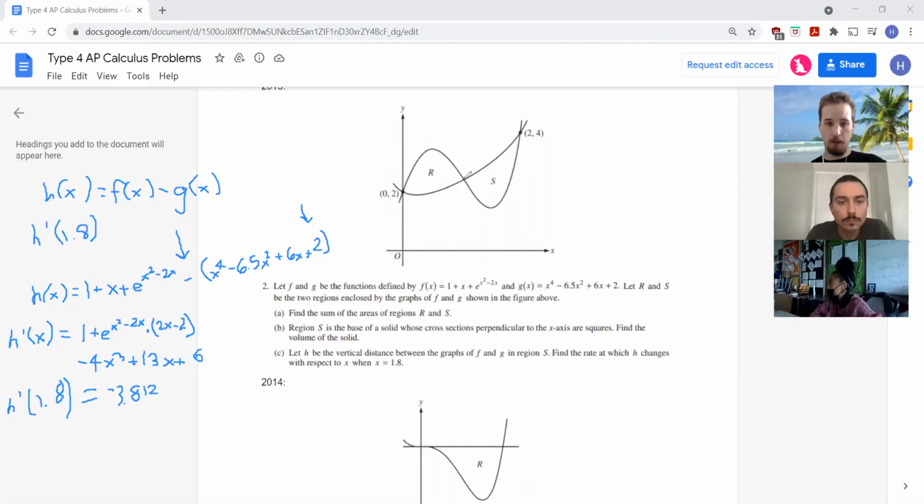Important thing to remember is that when you have two functions, in order to get area, you have to take the top function, blue, and subtract the bottom one, green. That's the important info here. For cross sections, they said this cross section's a square, so we have to take the square. The base of our square is each of these little lines here. It's f of x minus g of x. So we just have to square it to get each cross section.